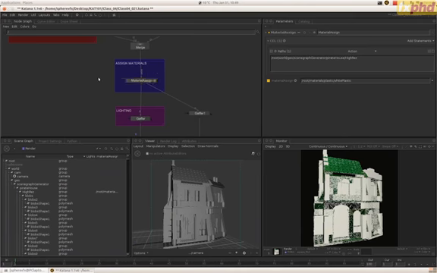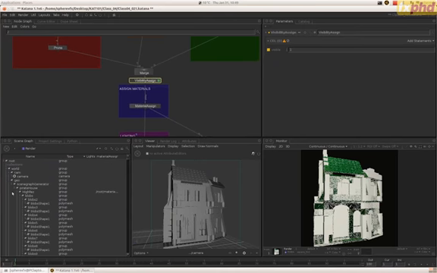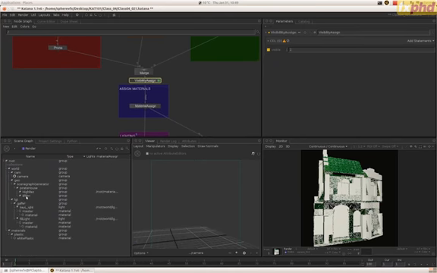So the way I can do this is use what's called a visibility assign. So I'm going to come to here and I'm going to add my visibility assign just above here. Okay, and this is going to enable me to determine what is visible and what isn't. So I'm going to just close the high res down, take the bounding box, drag it into the visibility assign here, and say the visibility is off or 0.